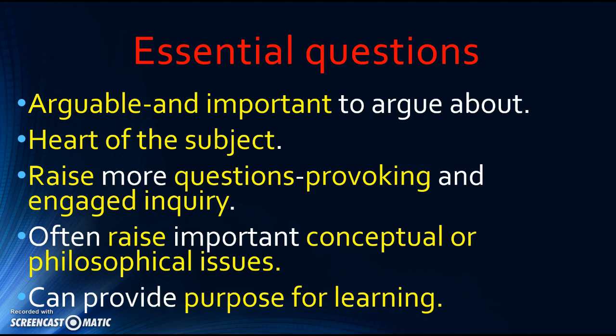Essential questions oftentimes don't have a correct answer. When you ask that essential question, was Lincoln a defender or destroyer of the Constitution, you can argue both ways on that. And it might raise more questions and get the kids talking about other things. And then it can raise that important conceptual philosophical issue when you're looking at defender or destroyer of the Constitution. A lot of students are going to look and say, well, he helped end slavery. That's important, but yeah, maybe he did go against the Constitution a little bit. So it's getting to some of those philosophical issues. So you really get the kids digging deep when you ask those types of questions.